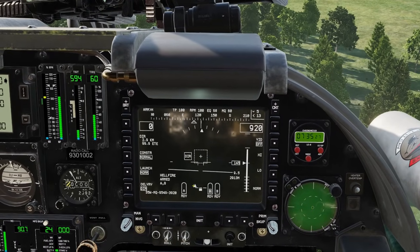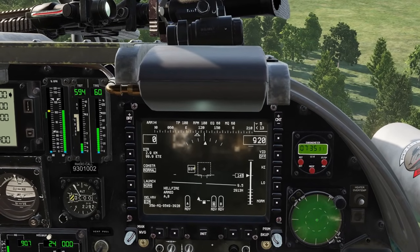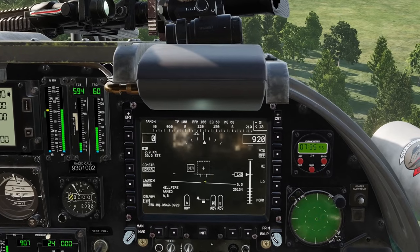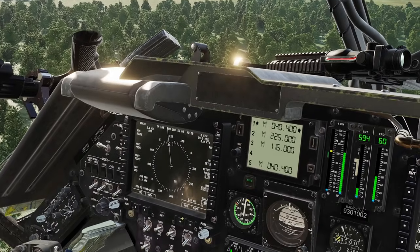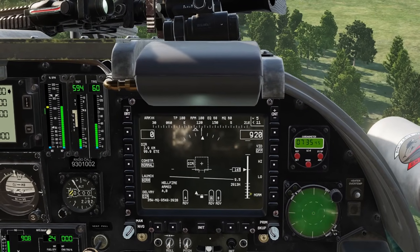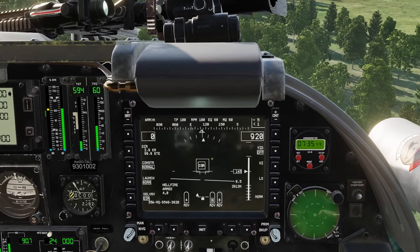All right, so we are now oriented outside of constraints. We're not pointing at our target. We're not in that 10-degree constraints, and so we've got a broken box. So now what I'm going to do is orient him either by telling him to turn, or I could probably use that turn to MMS heading. But I'm just going to tell him to turn. I'm just going to give him some corrections. And once he gets in that constraints box, now we are in constraints.